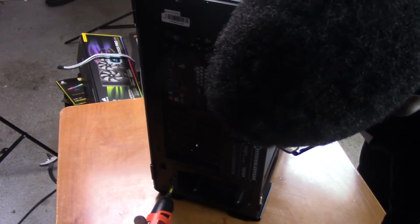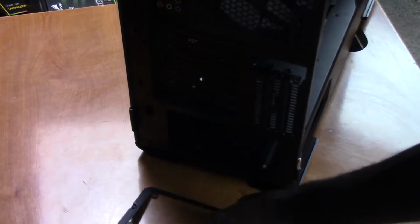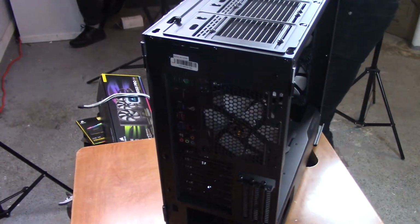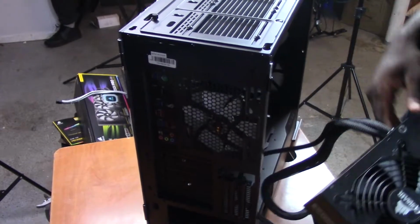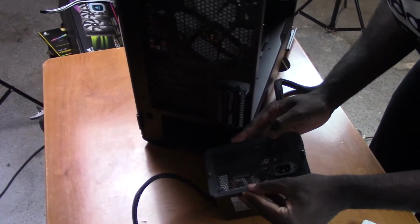So we focus our attention to these two screws down here. We unscrew them. They're also retained, so they just fall out. And then we grab our 650 watt power supply out of the box. Like so. And then we place the bracket over the power supply to find the screws. So this is upside down.